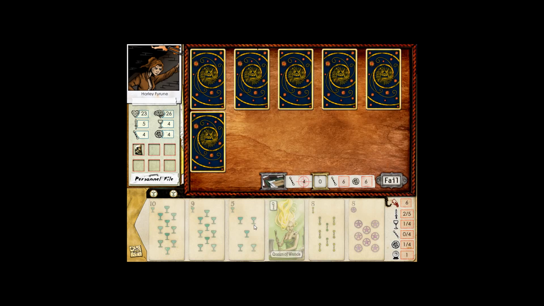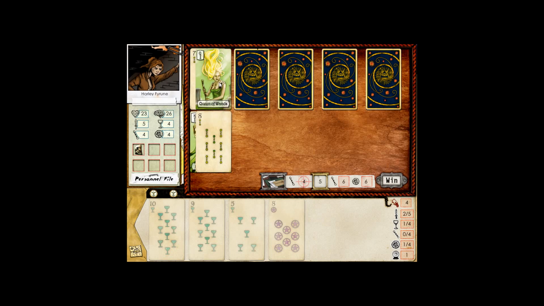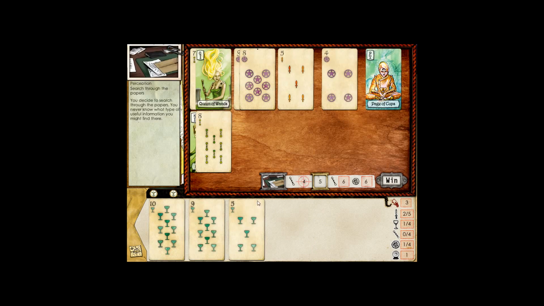We'll do this. Darn it! Okay, well, we play the 8 to save our queen. If we win, it might give us a chance of something. Really unlucky. Darn you!